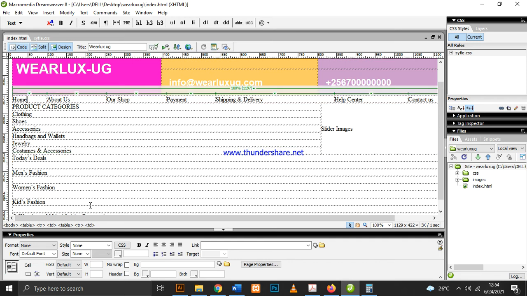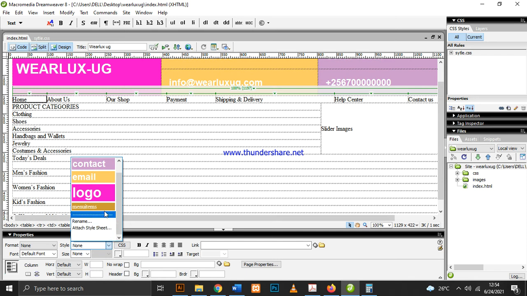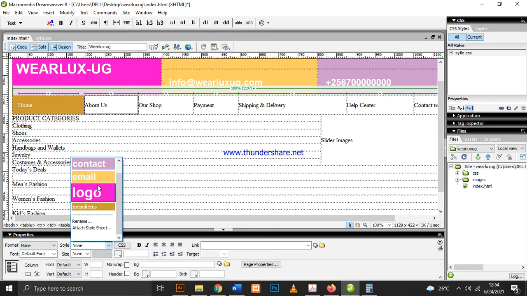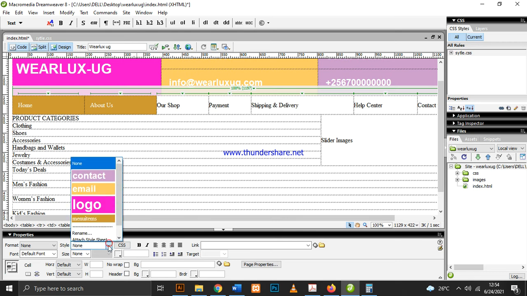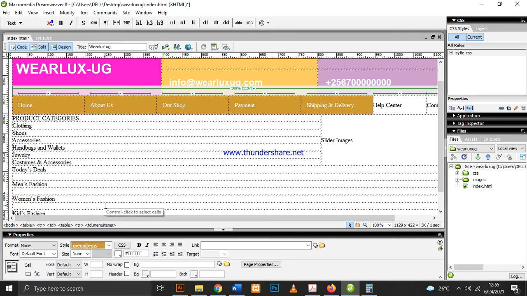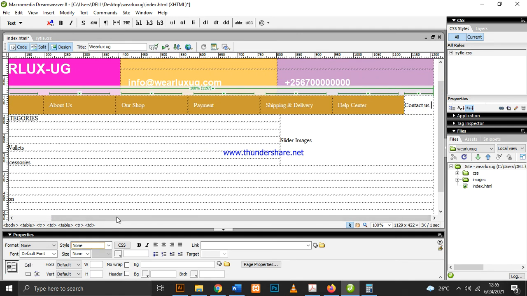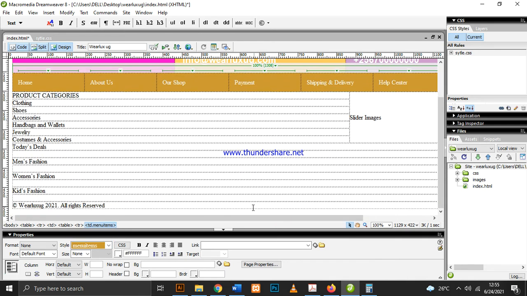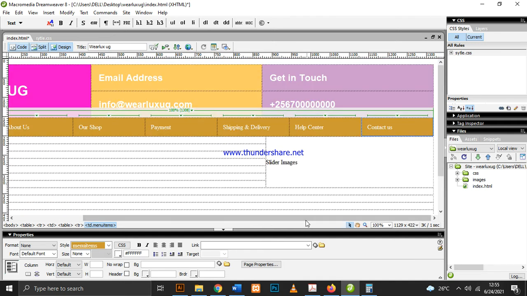So when I come back here, I'm going to click inside this table. I select it here, I come here, menu item, I click here, I select this, menu item, and I repeat for each cell, selecting menu item. So now I'm having what?